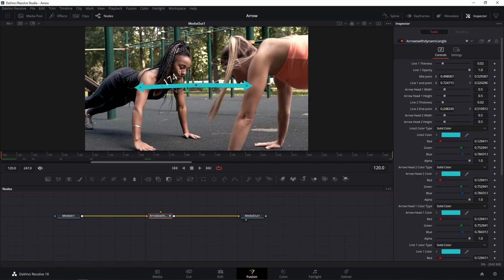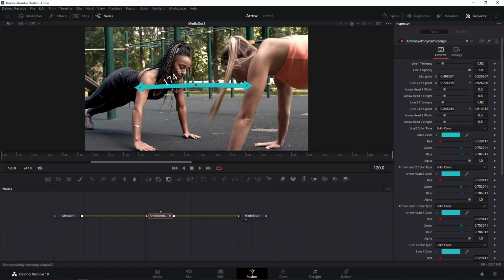For that we have so many settings for this macro. Let's check those out first. So here are two lines. This is one line, this is the second line. These two lines are joined in this animation, and also two arrowheads are available. We can change the settings and look of these arrows by adjusting these settings. We can adjust the line thickness. Like if we adjust the line 1 thickness, you can adjust any way you want, or you can go back.